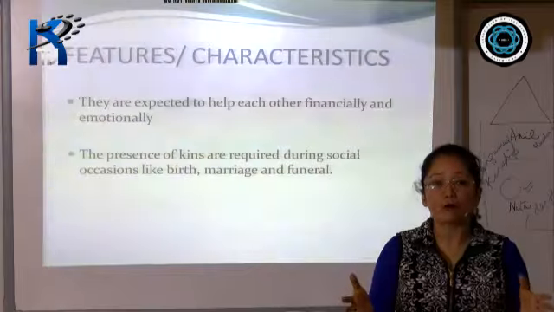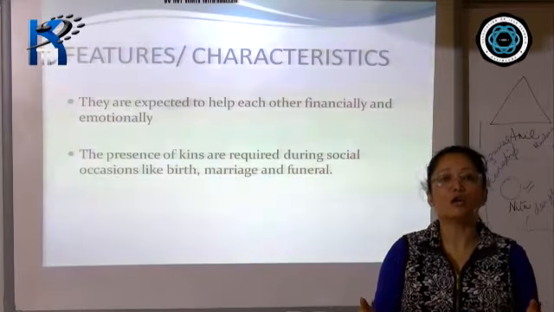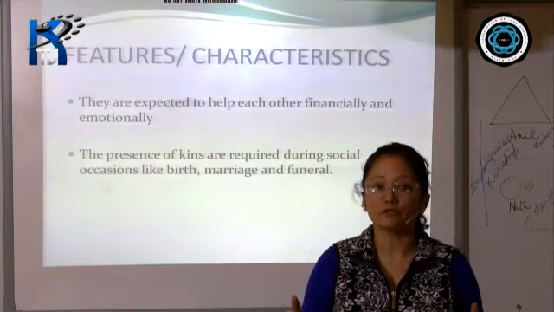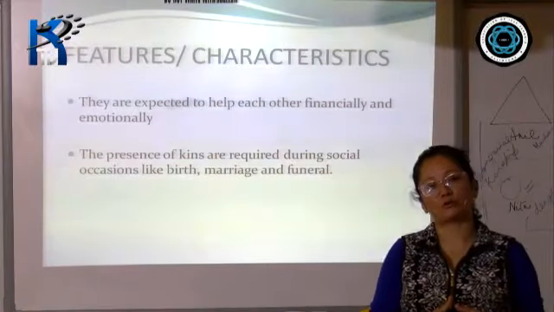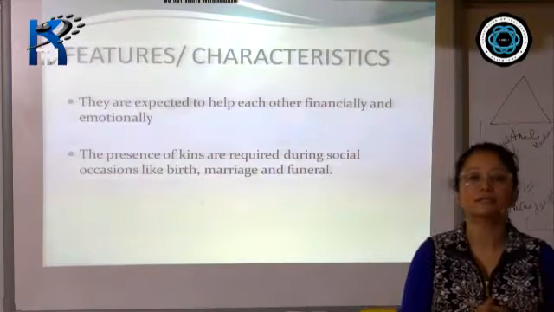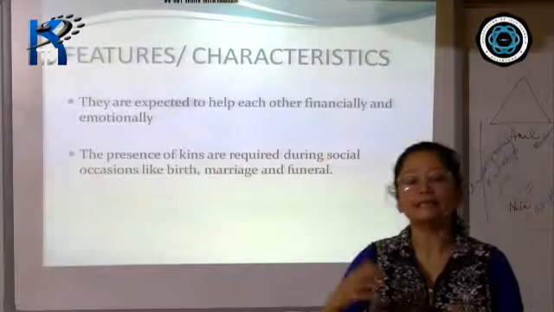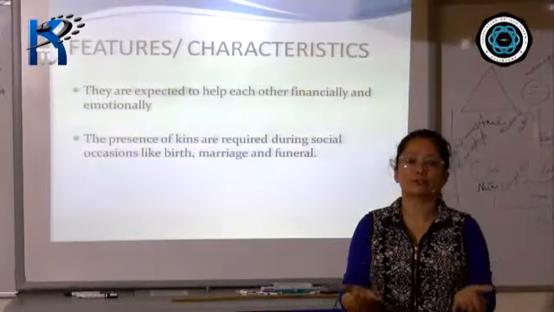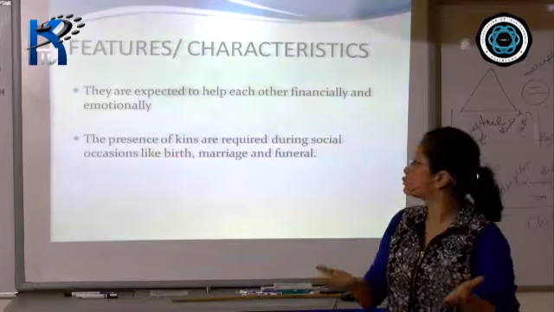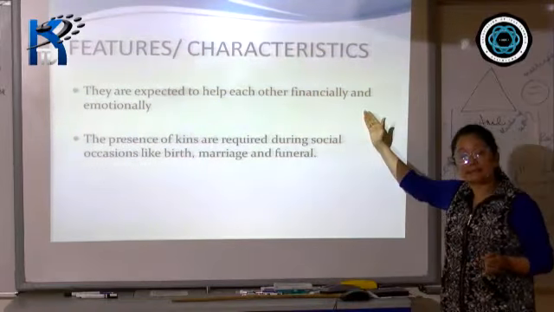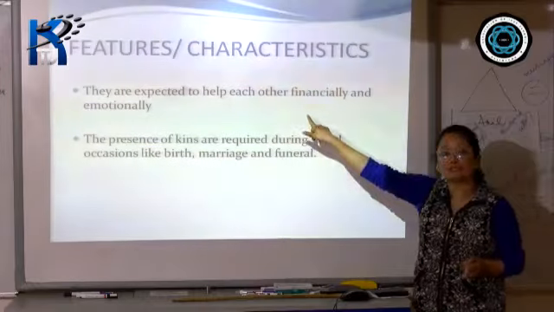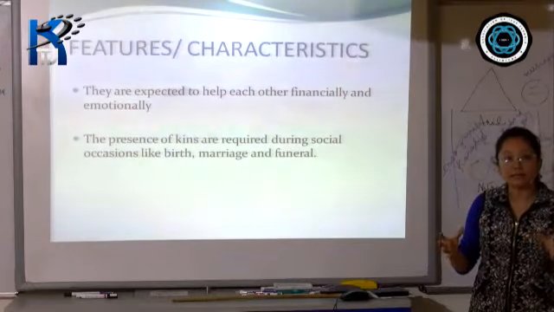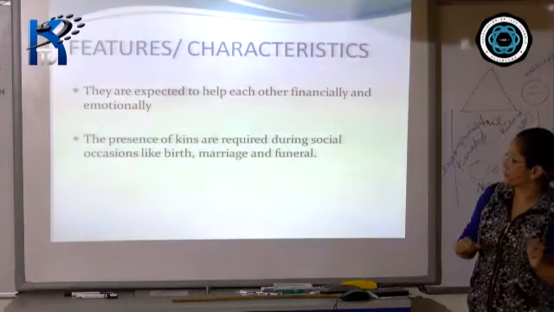We are in the middle of a pandemic right now, and you all know how it is. But your parents have emotionally supported you. Parents are financially supporting you. So, in spite of quarrels, in spite of fights, life still goes on. Relationships have to be maintained. So what happens is, the consanguineal relatives are expected to help each other financially as well as emotionally.